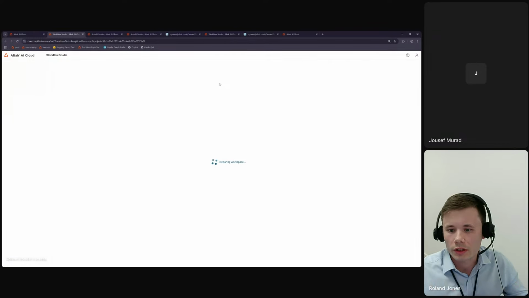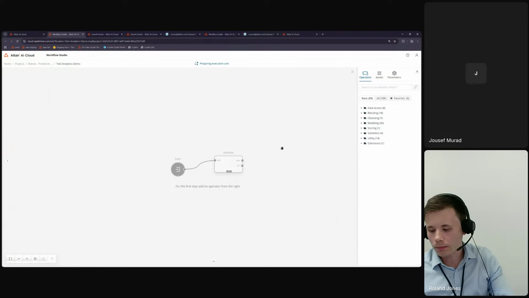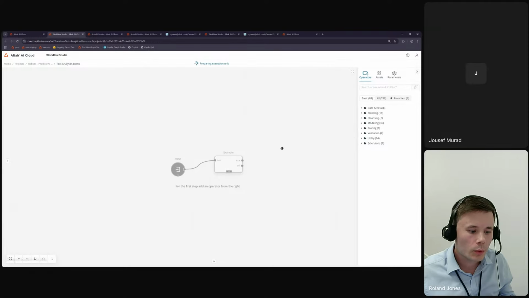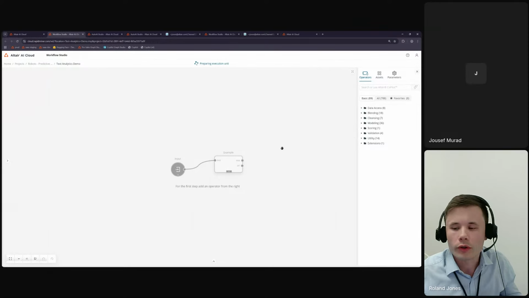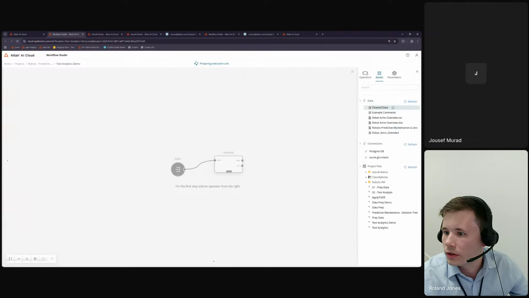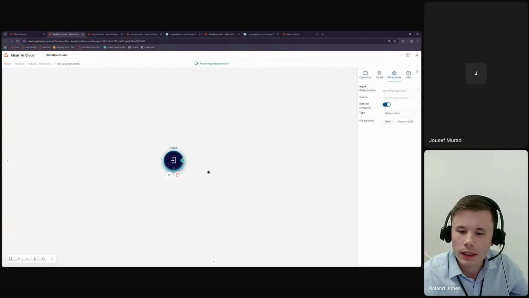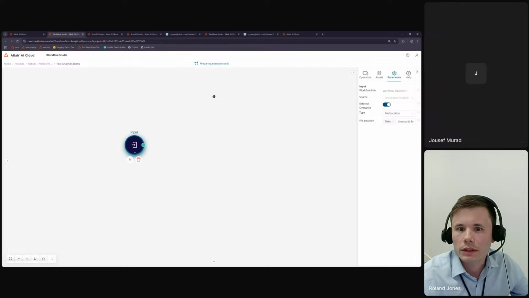And it's again just going to be preparing that workflow studio for me. And there we go, it's opened up. So it's the same sort of process as before, but we're working on that notes column. So I'm just going to fetch that here from my assets. I'm going to grab my cleaned data that we had previously. And while that execution unit loads, we'll close down a couple of tabs at the same time.